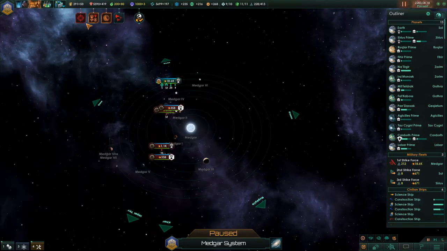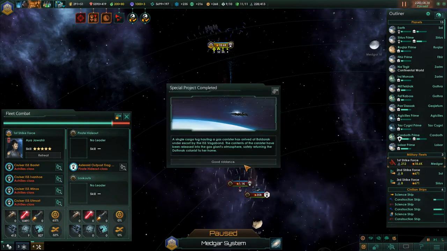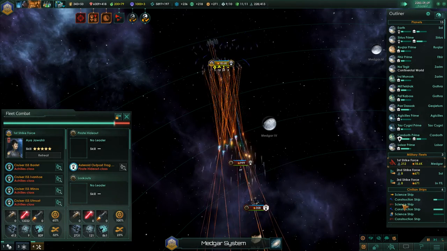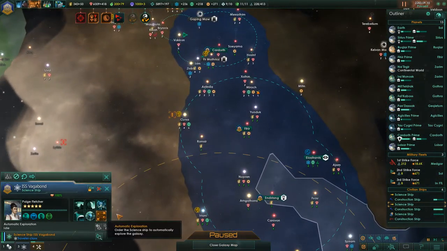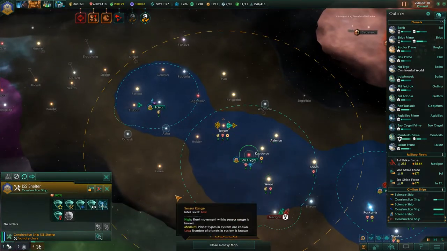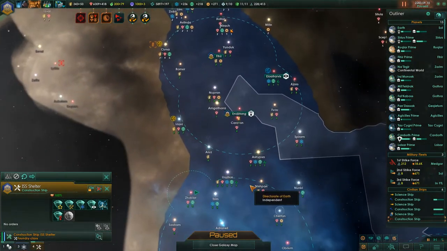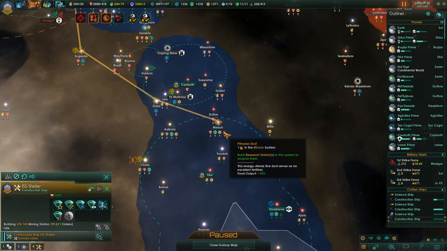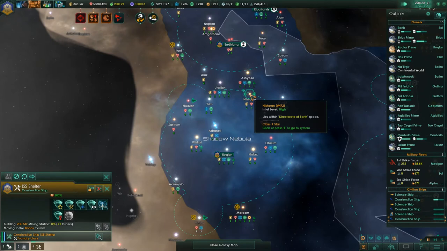Station engaged. Construction complete. Special project complete. Oh, we have a science ship not doing anything. You should probably just go automatic explore at this point. And that's a construction ship. Well, we have some construction to be done down here. Go take care of that. Get me that dust. Think that's extra food. And food is nice.